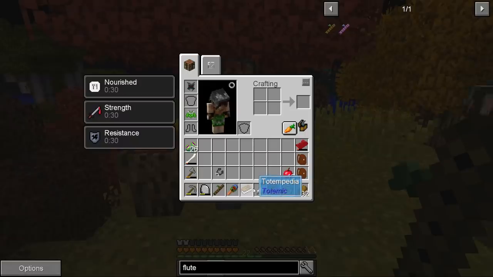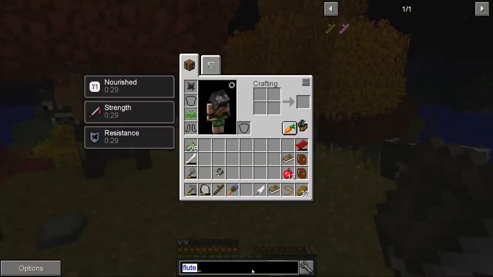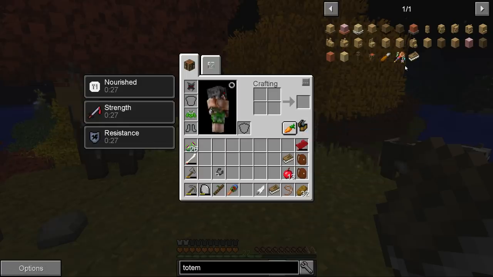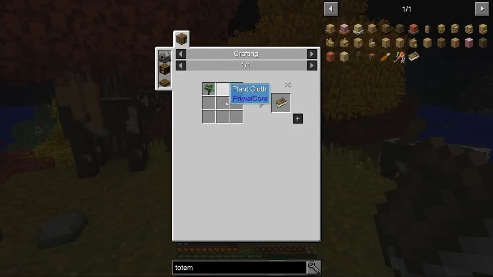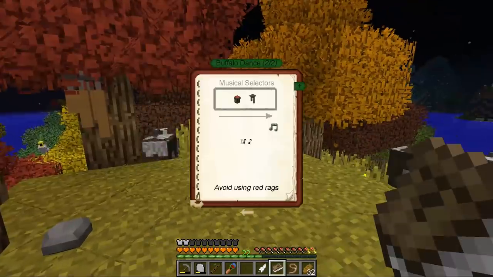And, well, what the freak just happened here? Oh, we got another Totempedia from making the flute? Okay, well, that's a way to get a free Totempedia. That's pretty good. By the way, to make the Totempedia is pretty easy. You just need a sapling and some plant cloth. But yeah, this is it. We're going to summon forth the buffalo.